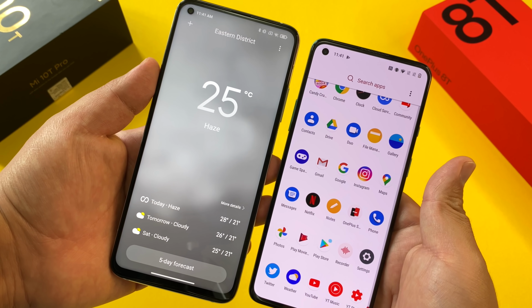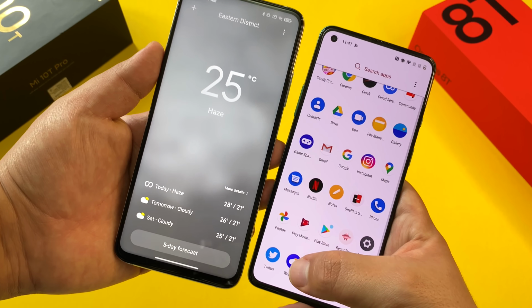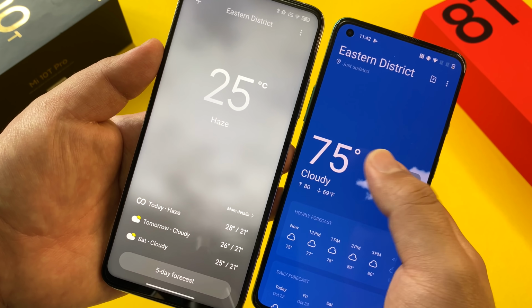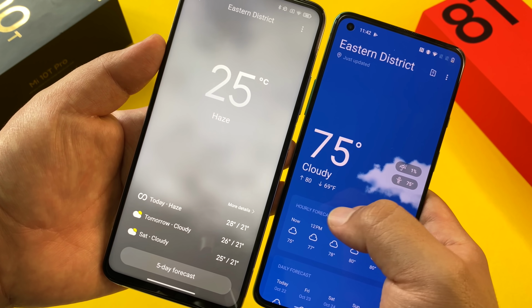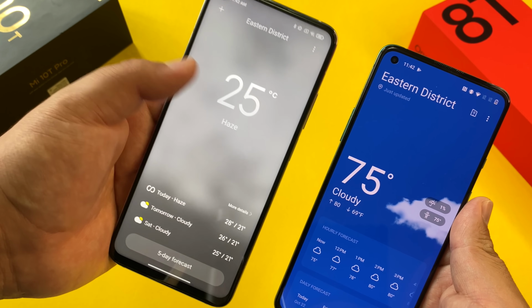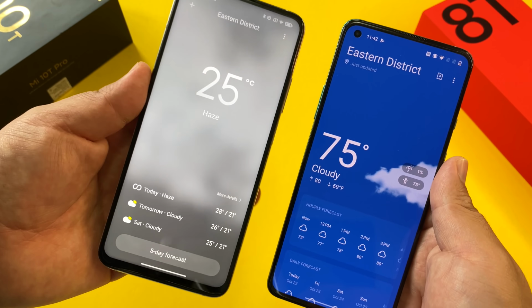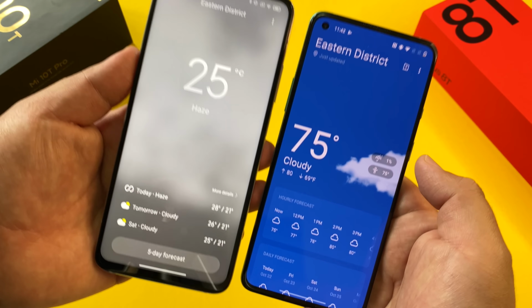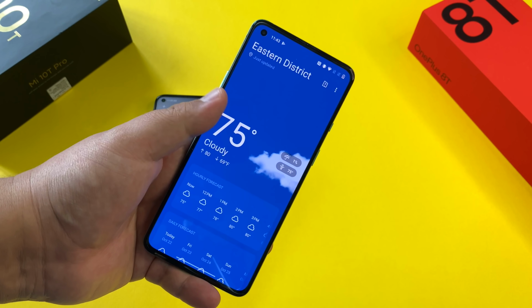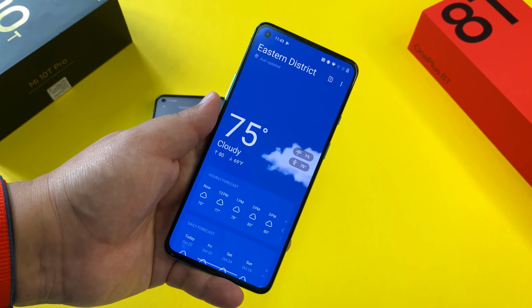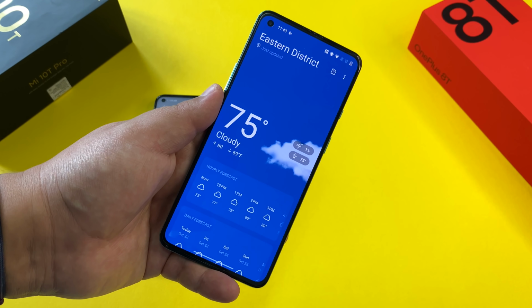And just like you see here on MIUI 12, the weather app has also received a major update here on OxygenOS 11. Look at this weather app. It is a lot improved. And once again, you see the really bold look here of the current temperature. Personally, I think I still like the really kind of full screen look here of MIUI 12's weather app, but this is a big improvement, and all in all, I'm happy to see this kind of bold and further down the display type of design here on the weather app of OxygenOS 11.